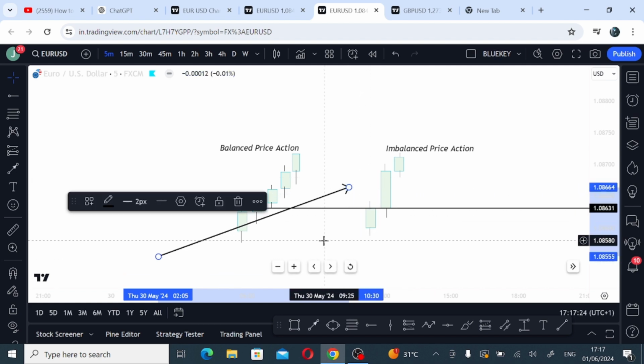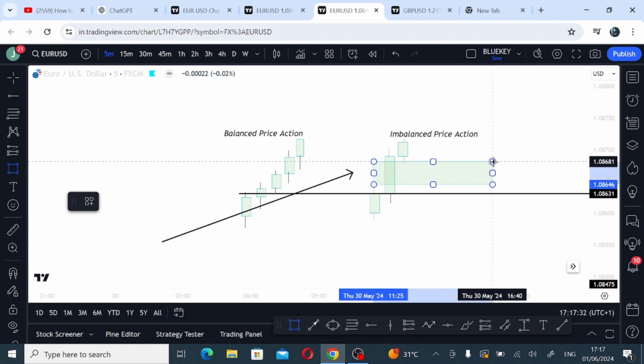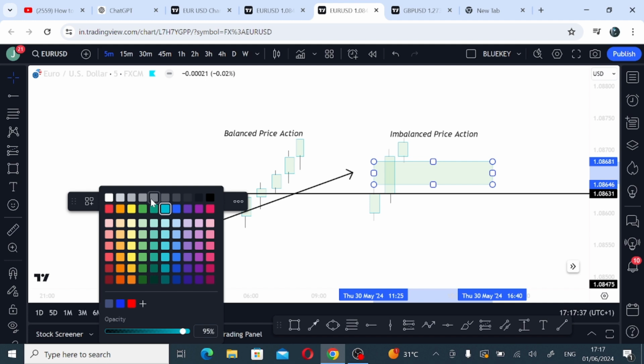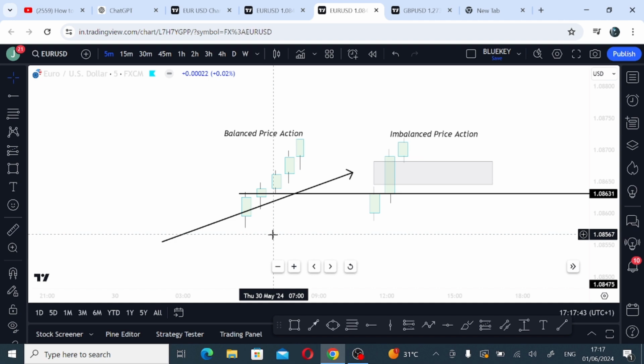Now, if we were going to look at this even deeper, this is how I'm going to draw it from this zone right here, or from this point to this point. This is going to be right here. Okay, let me just fill this up with brown here. So this is what we refer to as an improper price action.